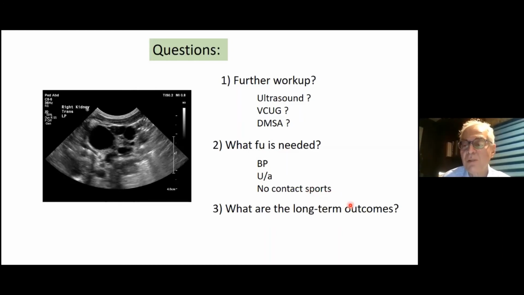Now, someone said micturating cystogram. So would you do a micturating cystogram? There is about a 10% rate of reflux in the contralateral, solitary good kidney, but we almost never see any urinary infections. So whether you would find reflux and then put the child on prophylactic antibiotics is highly, highly controversial. And so we gave up. We used to do it all the time, and there's no point in doing a cystogram.